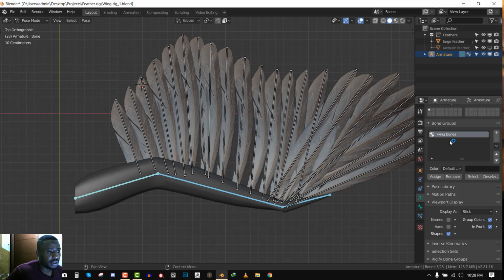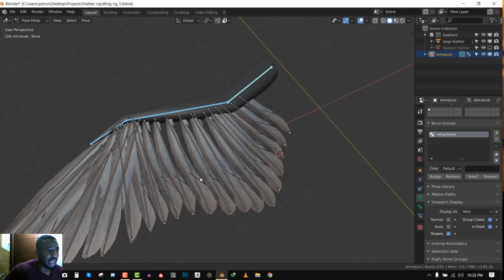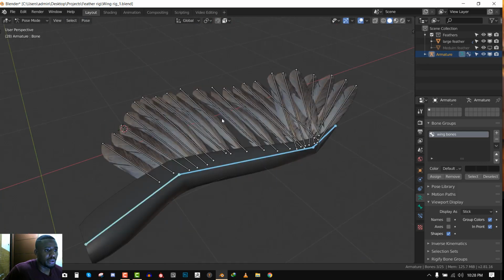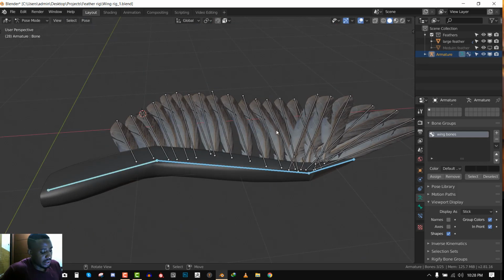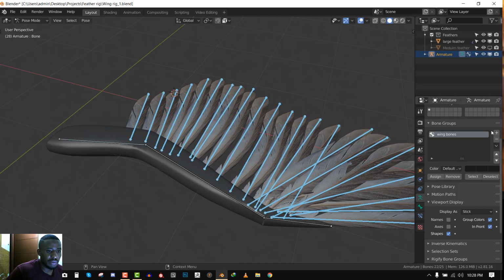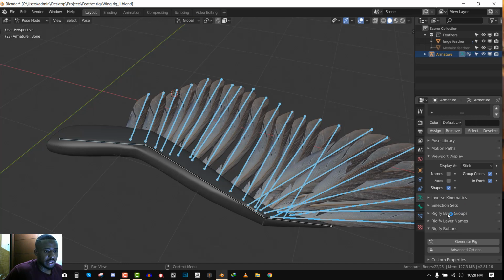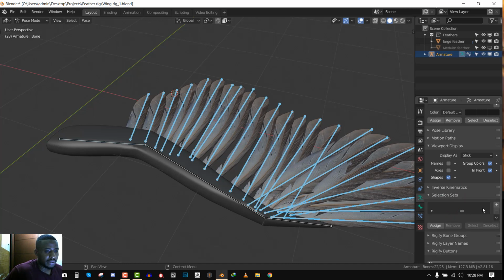With this, you have the ability to change the colors, but I'm not interested in that. I just want a situation whereby I can select any bone group I want anytime I want. Okay, so I'm going to invert the selection and we'll create a new bone group and call this feather. At this point, with this add-on, I don't know whether it's free or not, you can also create a selection set. This one we call the feathers, just to make it easy for you to select stuff.